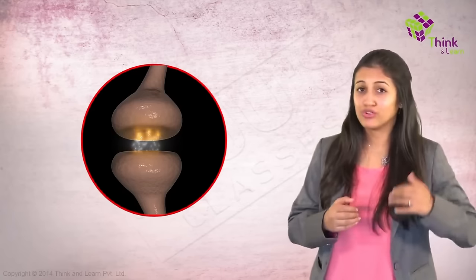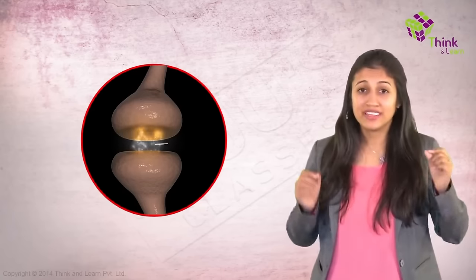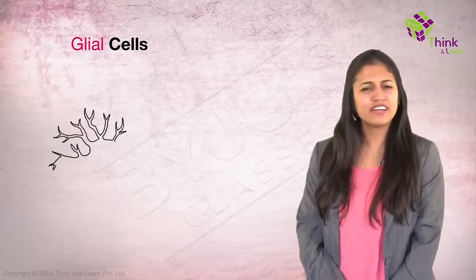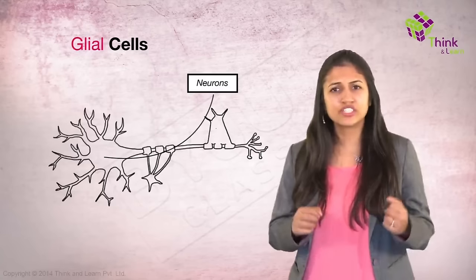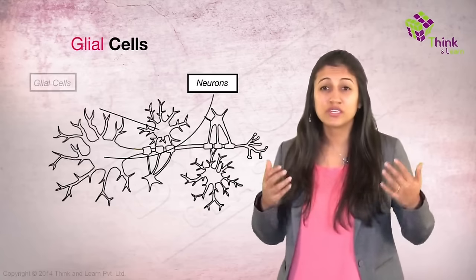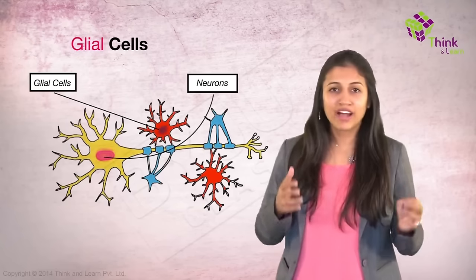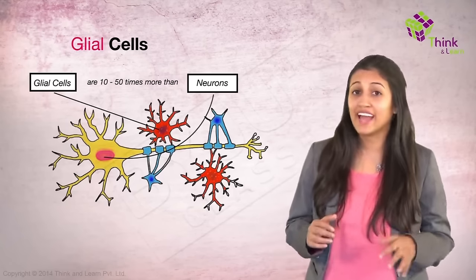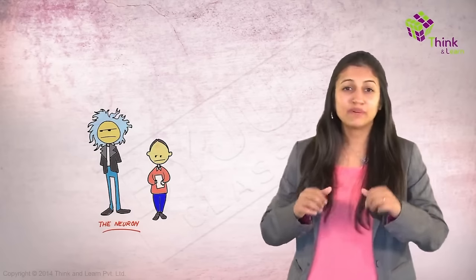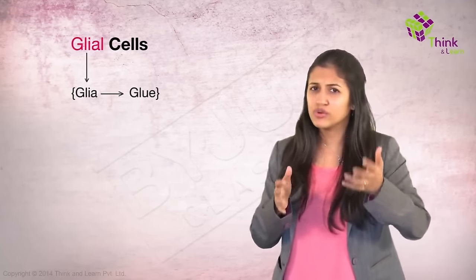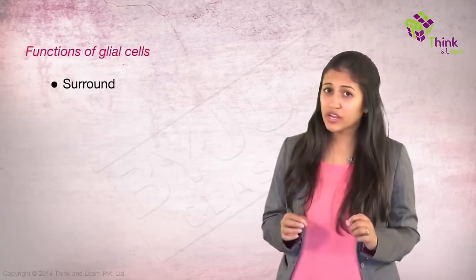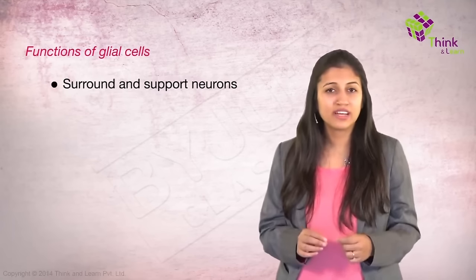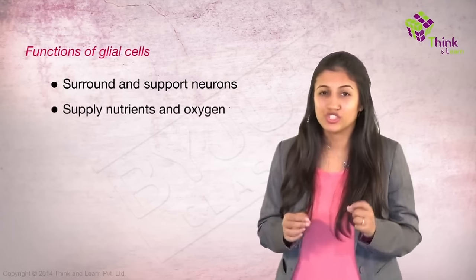But glial cells, they aren't as famous as neurons, right? In fact, all the attention is stolen by the nerve cells. No one even talks about glia, that is plural for glial cells. But the fact is that there are 10 to 50 times more glial cells in our body than nerve cells. But neurons cannot even function properly without the glial cells. They are the personal secretaries of the neuron and do a lot of chores for the neurons. They hang around in bunches all around the nerve cells. In Greek, actually, glia means glue, the glue of the nervous system, although this is only partially accurate. They do surround the neurons and support them.